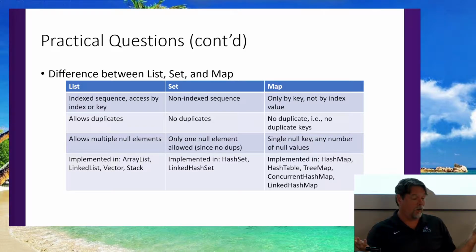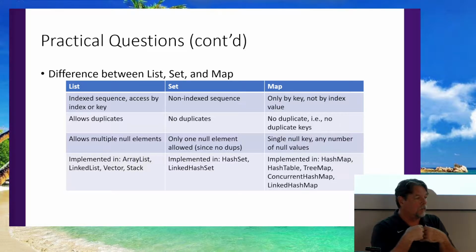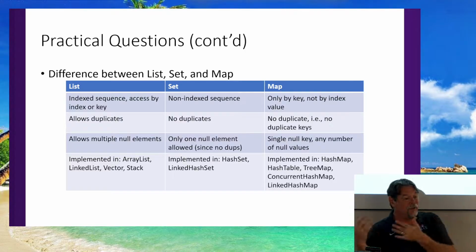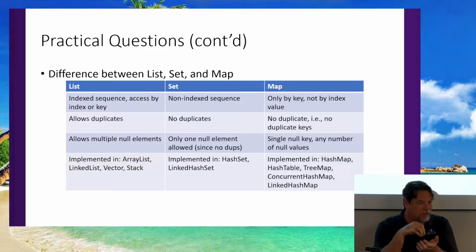Duplicates. In an array or in a list, you can have duplicates because nothing cares about it. They're indexed by the number, right? The index value, not by the value of the element. So you can have duplicates. In a set, you can't have duplicates because they're placed in there based on the notion of a key, or the value of the element, which means you can't have multiple with the same value or the same key for that value, okay?